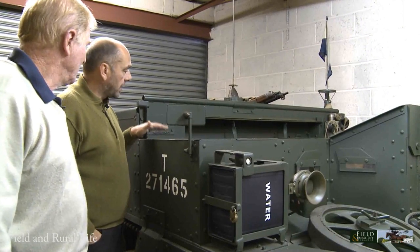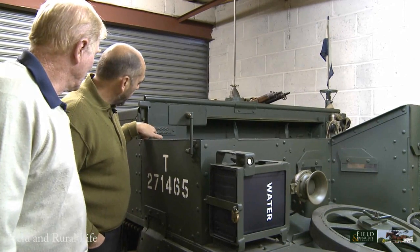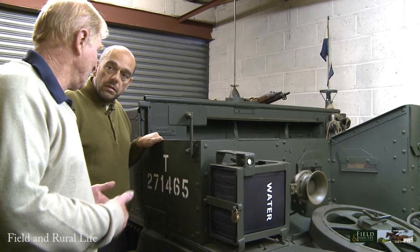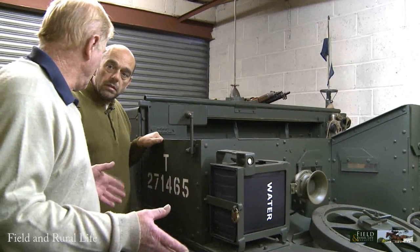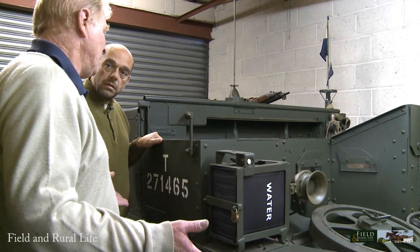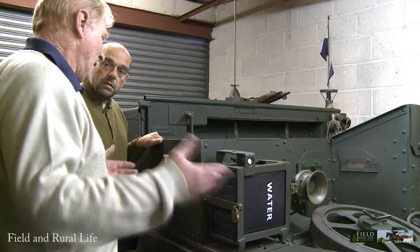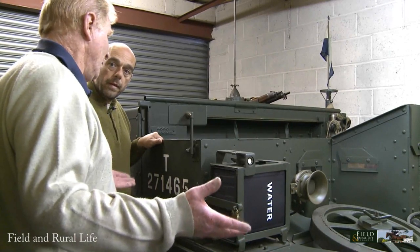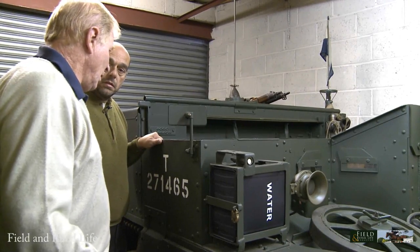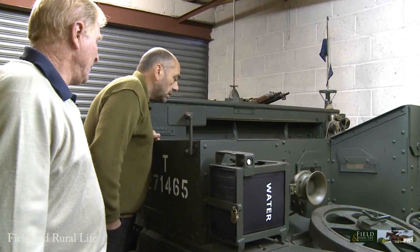This is a fascinating vehicle and the term is a universal carrier. I can see on the plates here Ford and Canada. These vehicles were built in, to name a few, England, Australia, Canada, America — different variants, but all based around the same theme and derived from the earlier Bren gun carriers. People erroneously call these Bren gun carriers sometimes. They're actually a universal carrier because they're designed to not just carry a Bren gun. They could carry other weapons, or some even had a two-pounder gun mounted in them — just a light armoured carrier really for getting troops, equipment, and weapons, and also heavily used in reconnaissance.